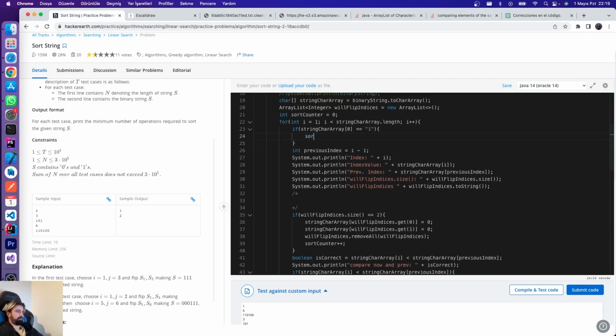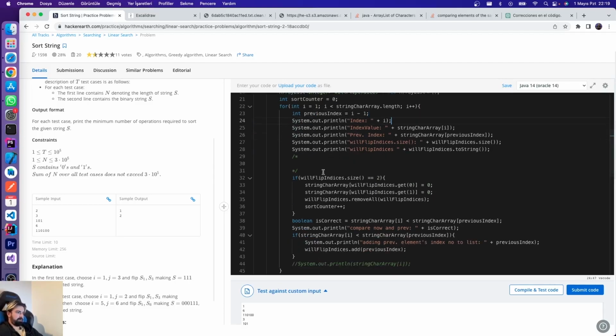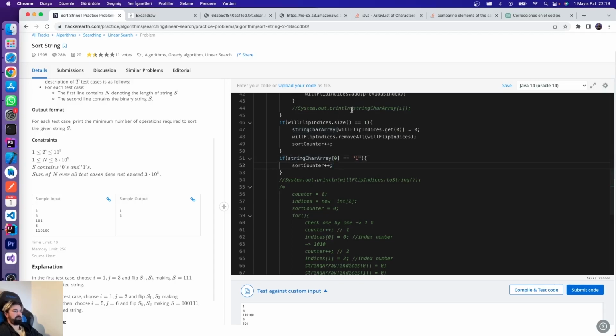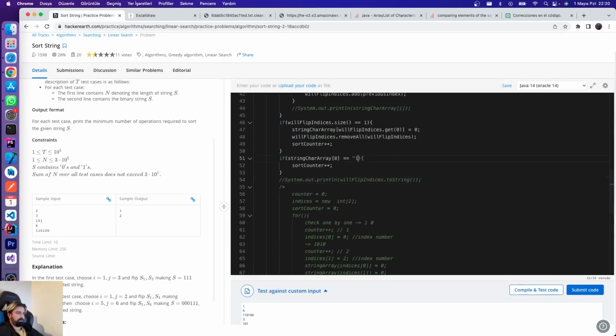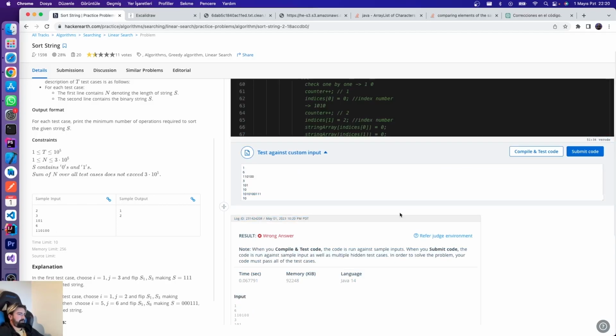Sort. No, we are gonna check this out in the end, not here. We're gonna check this out here. If it's 1, sort counter will go 1 more. Everything ends. If the first element is still 1, everything changed, so sort counter will go 1 more. Yeah, that's how we solve. But okay, this is a character, we gotta use single quote. Cool. Now let's see what's going on here.